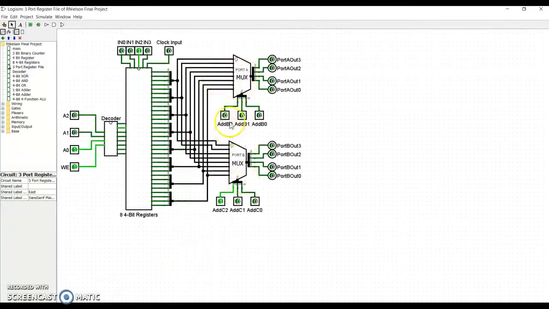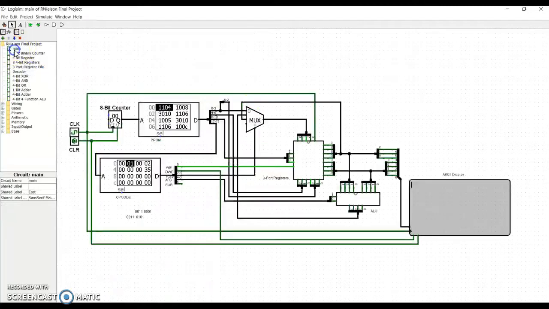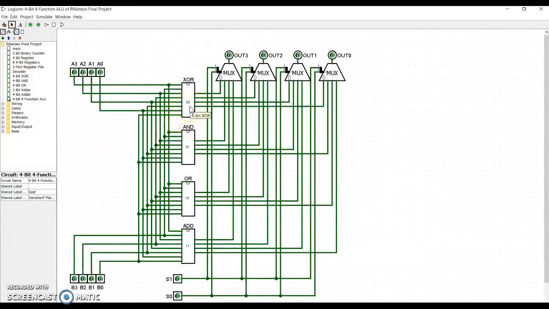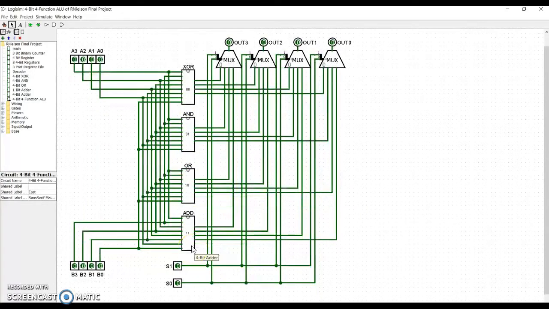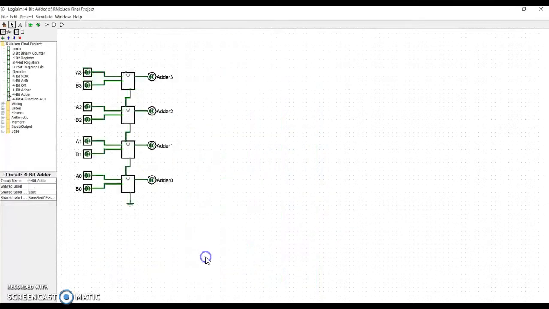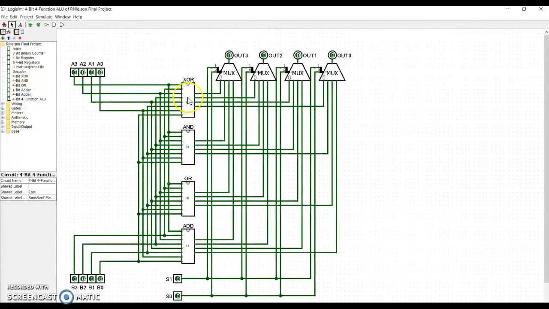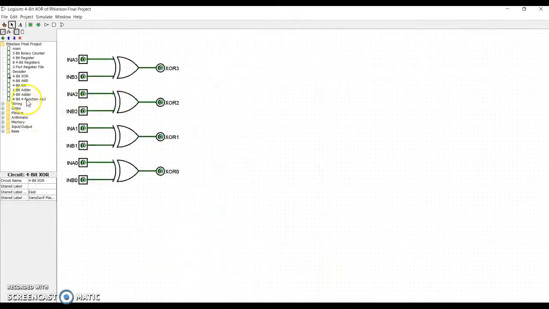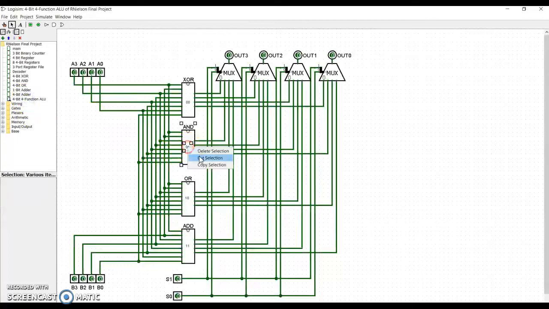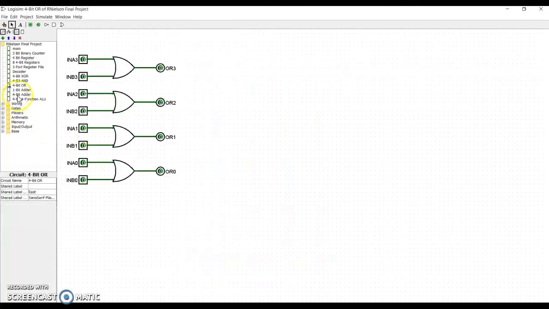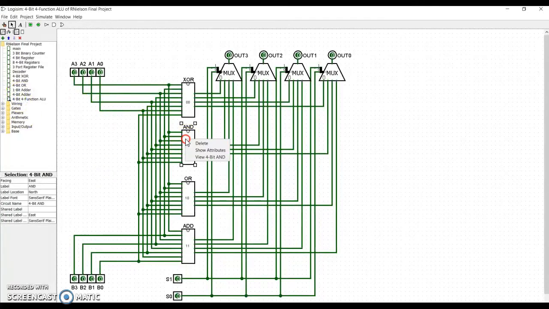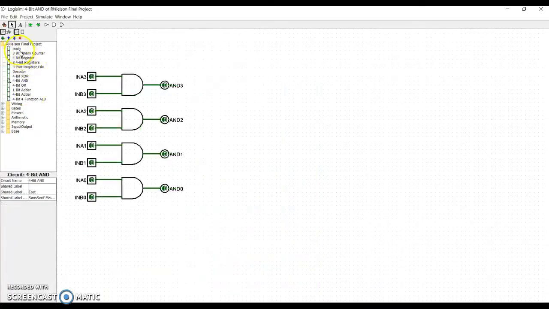And then we just got the muxes, port A and port B. And then if we look at the ALU, we'll see XOR and OR and ADD. And again, all of these, nothing's coming from the library. I created all of these. So the AND, oops. And the AND. There we go.